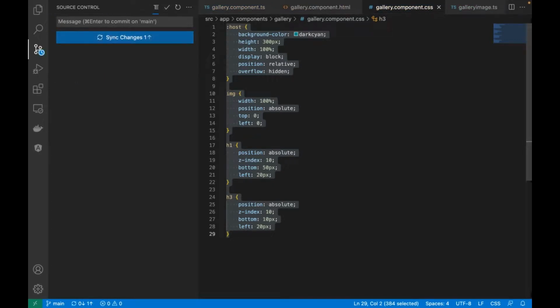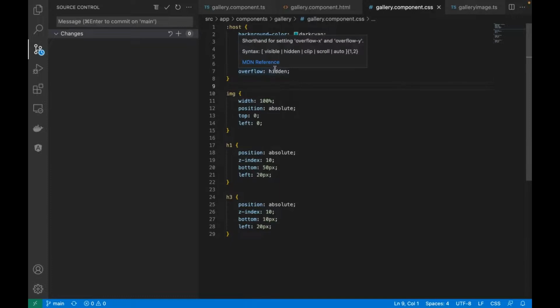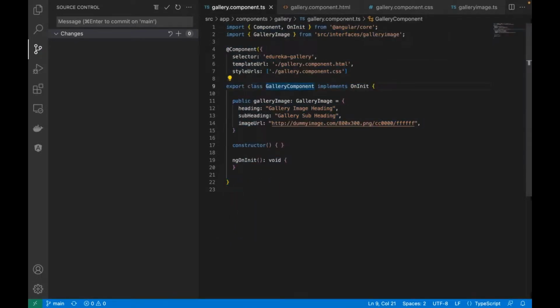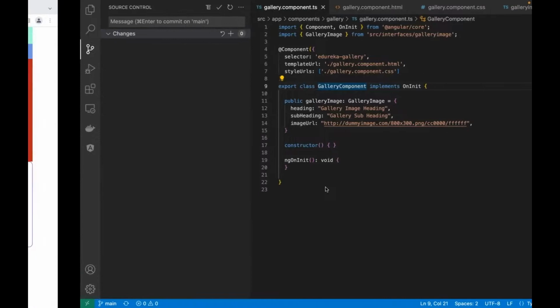Okay, so the code is also on GitHub. If you want, you can go to the GitHub repository and get the code from there. If you have any questions regarding this code, how property binding is working, let me know. Otherwise, we can continue with the next topics. I will wait another 2 minutes, and then we'll continue with the next topic.